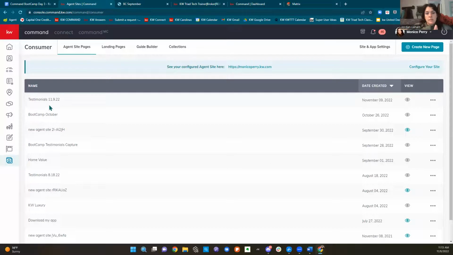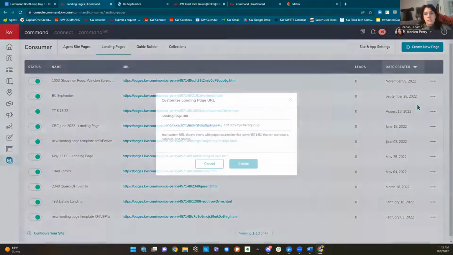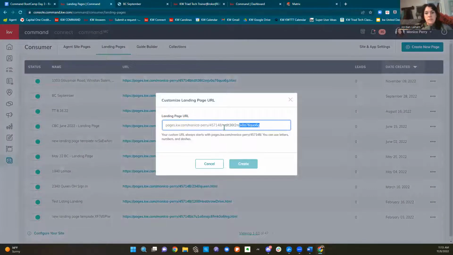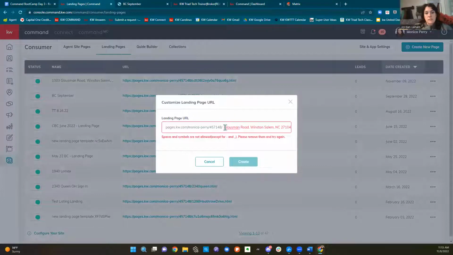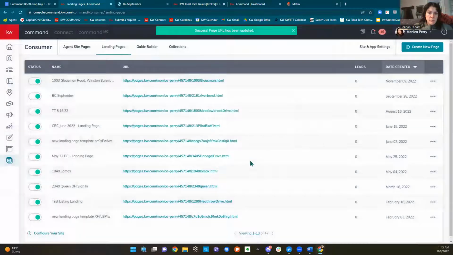Okay. So it's going to be the landing page that's at the very top. There's the name I gave it. One thing I always like to do is come over to the three dots and click change URL. I take all this gobbledygook off the end, and I usually do like the address, no spaces, because it's part of the website, but I usually just do this so it looks a little bit cleaner, and click create.